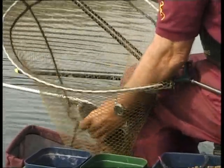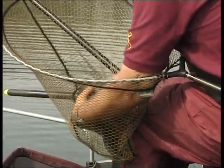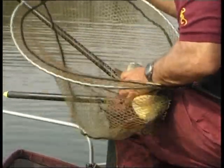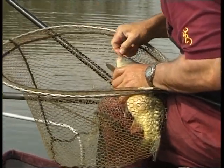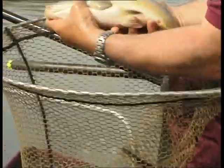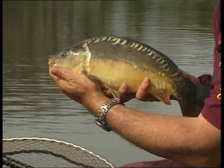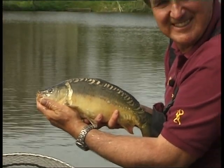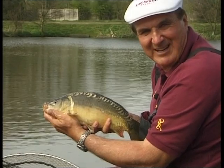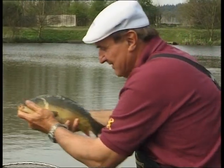But all solid muscle. Beautiful fish. Ever so hard when you actually get hold of them. I like to keep the net there so I don't damage the fish. Just lip hooked. Let me get out of the way so I can show that fish to camera. About a 3 pound mirror carp. That's what I thought, it was a bream, because it came in easy. They're usually all 6 pounders here. But a lovely fish, took sweet corn off the bottom. Beautiful.